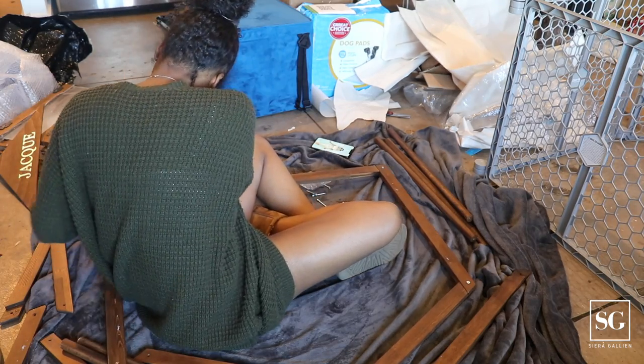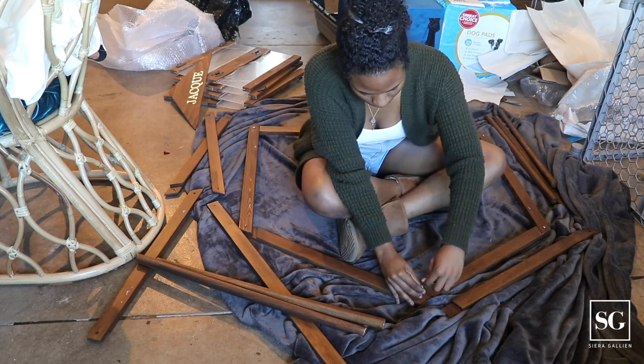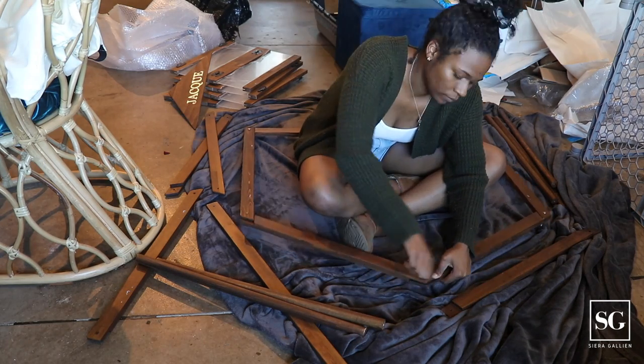At this point, I had to step back and look at what I was doing because, like I said, this really was looking like a huge bundle of sticks.